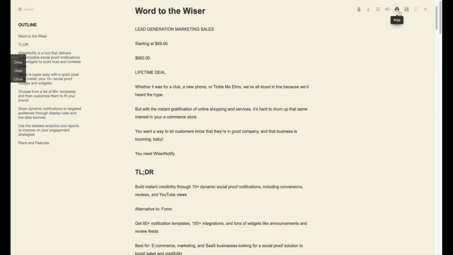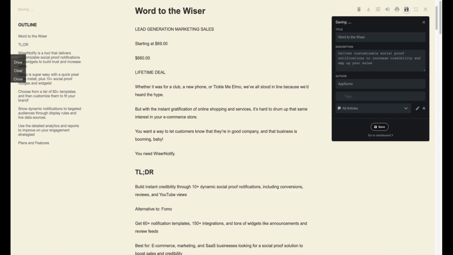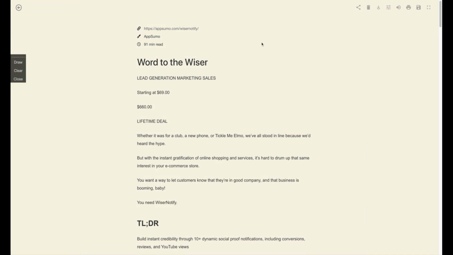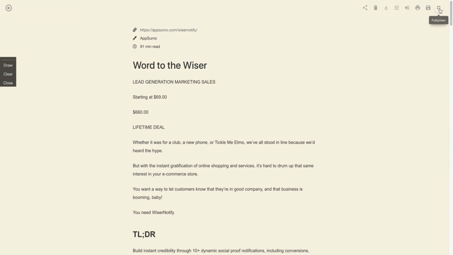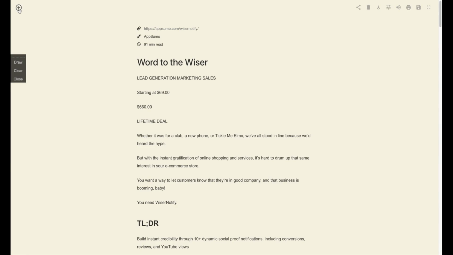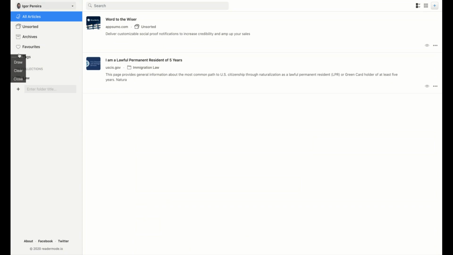And you can print the article, you can save the article with Readermode Premium. So let's see how it works. I'm going to click here and you can change the author tags and even create folders. And then you click here on save. Save it. Okay. And then you can view where you saved the articles. Here's the place on your Readermode dashboard. You can even enter full screen while you are reading. And here is your dashboard with your saved articles, where you can organize your collection of saved articles.